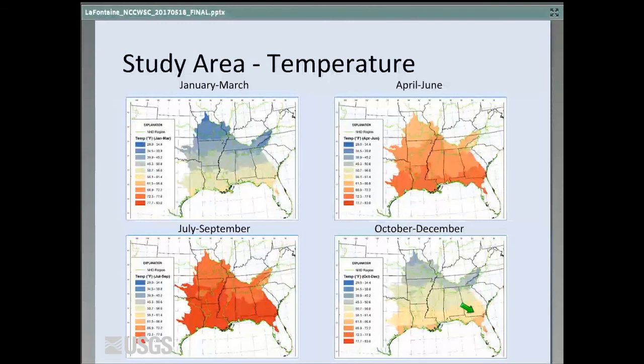When we look at the climate inputs for temperature and precipitation across the area, you see by season that in the cool season we see probably the biggest ranges of gradients of temperature from the coast on up to the interior, basically tracking with latitude. But when we get to the summer, it's relatively uniform across the area, and then in the fall again kind of mimicking the winter. And so each of these things is going to play into different parts of the water budget and how the hydrologic response happens.